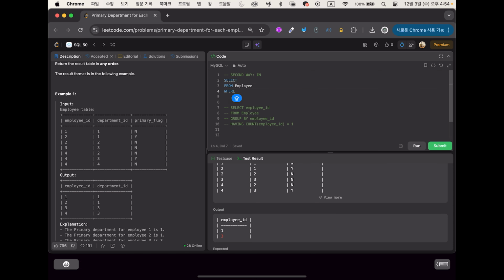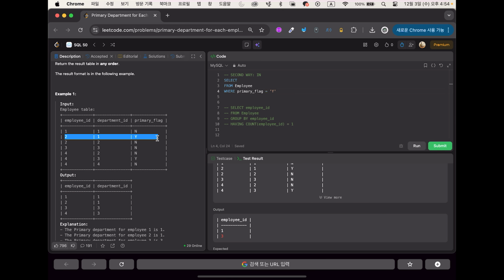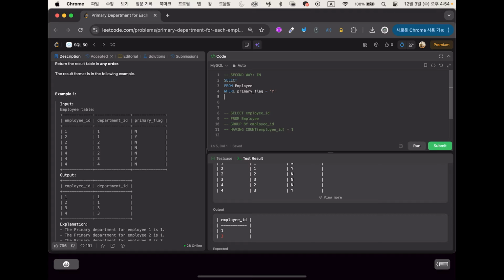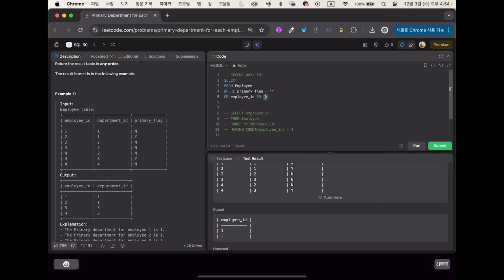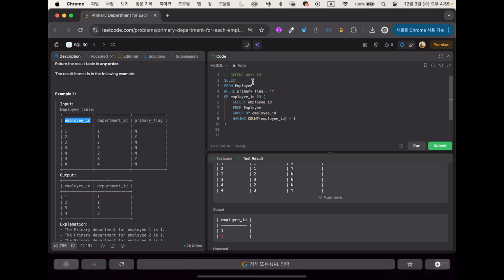I'm gonna use where clauses where primary flag is Y, because we can get if employees are included in the multiple department, you can just use where clauses that primary flag is Y, or employee ID in, using like this, and I'm gonna bring here what we commented before. So like this, I'm gonna make it prettier. Yep, and now we can just bring employee ID and department ID.